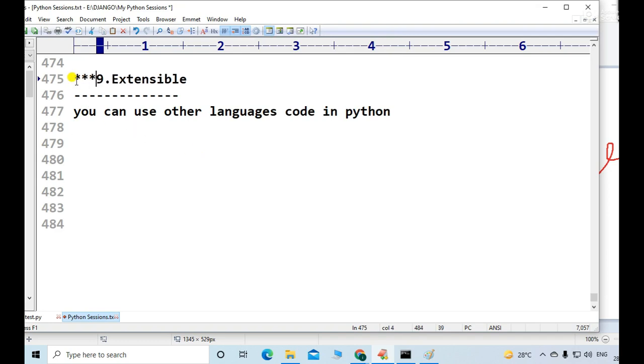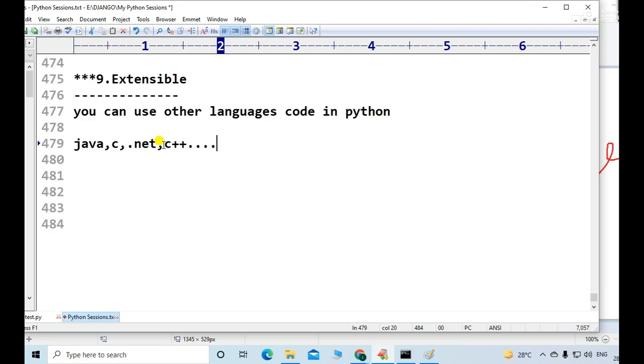You can directly write another language's code inside Python, so that some language has its own powerful feature, and you can happily use that feature. You can use Java inside Python. You can use C inside Python, friends. .NET inside Python, friends. You can also use C++ inside Python. All possible, meaning a number of languages you can directly use inside Python. That's why Python is one of the most extensible languages.